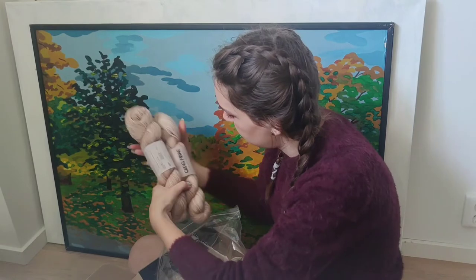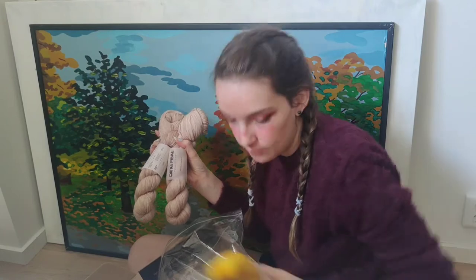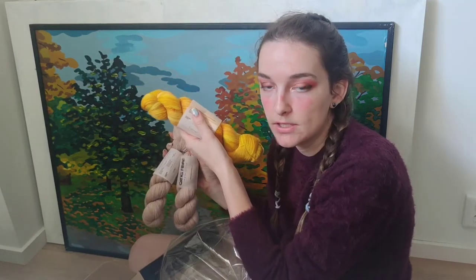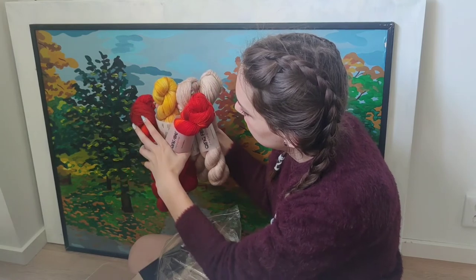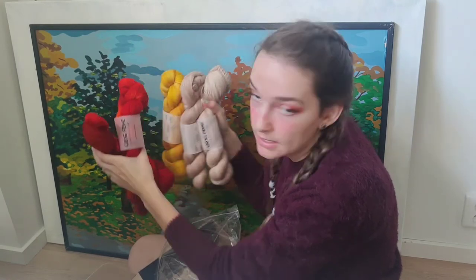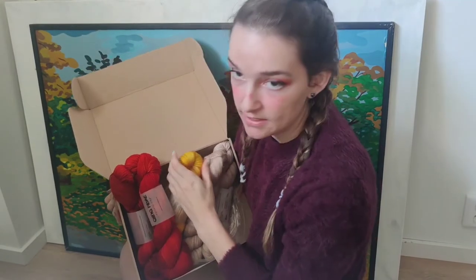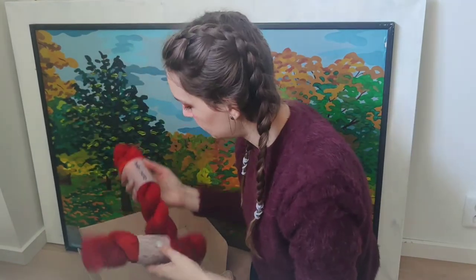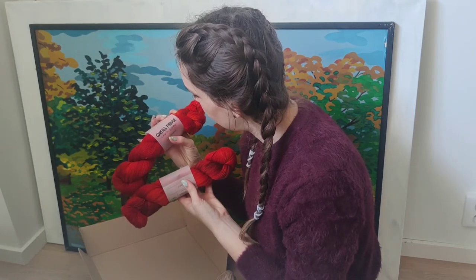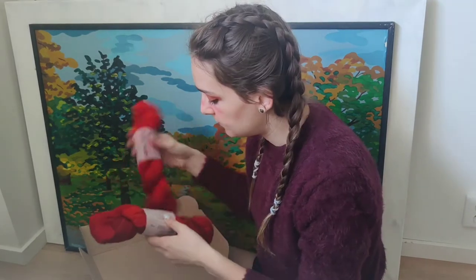So this one is the last of the two main colours, and then we have what they call a pop colour. This one is designed to pop up when together with the two main colours. The feeling is amazing, super soft. The actual brand of the wool is King Fiber with a Q, and it is hand dyed in London in the UK.